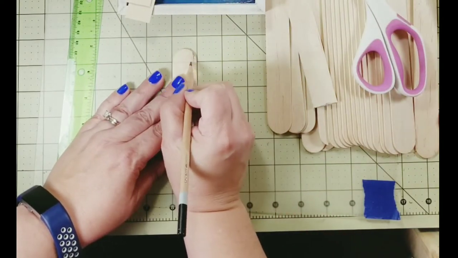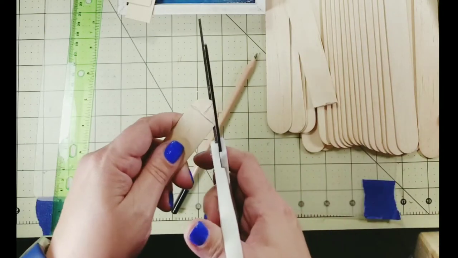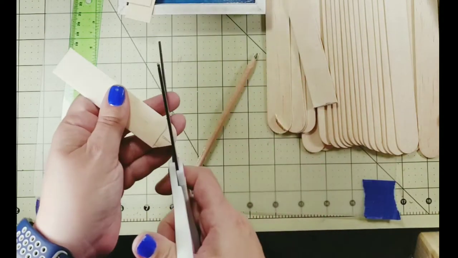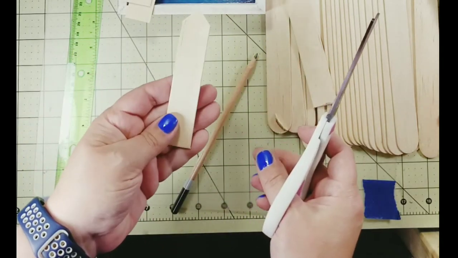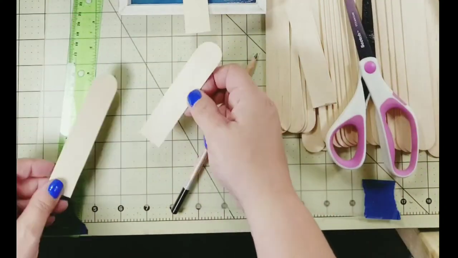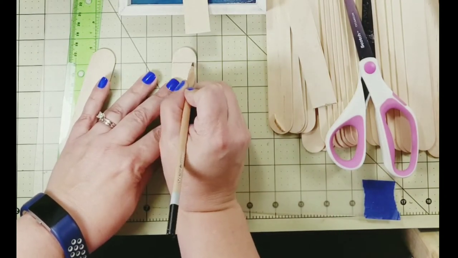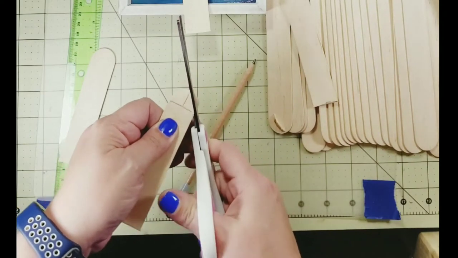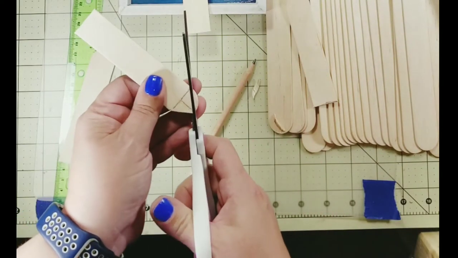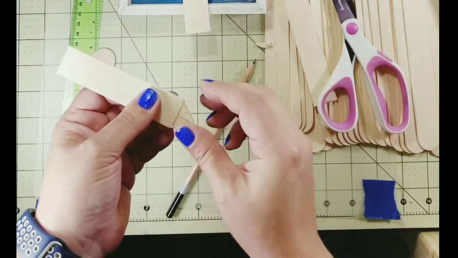Next I'm going to measure about one half inch from the top and mark in the middle so that I can create a center point to make that picket fence look. Half inch from the top, center point, and then cut to that middle point. For this portion of the project I used 20 popsicle sticks.